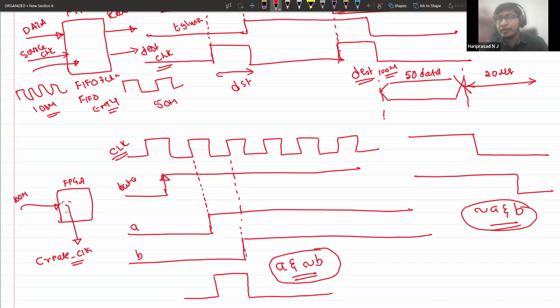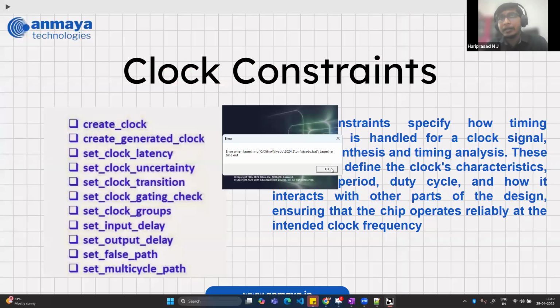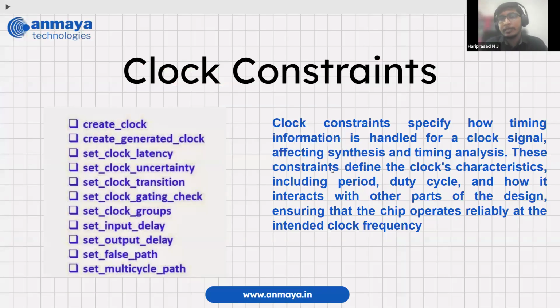Yesterday in the portals, I was showing you some of the timing related reports. In that, it was showing one warning. There was no negative slack, but it was showing a warning saying that there are a lot of unconstrained paths. So unless you constrain the path, you give the information to the tool that these are the timing constraints I have, it doesn't analyze any path. It says that all the timings are met. Because of that, it is very important to give the timing constraint.